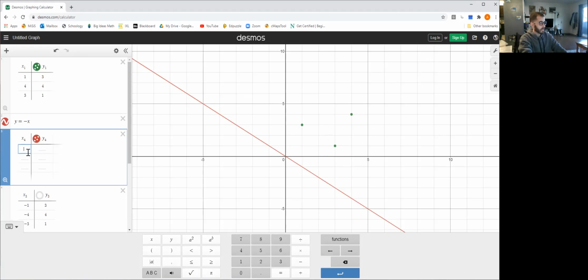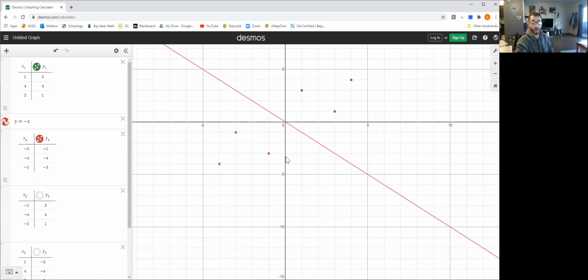So we flip x and y. So 3, 1, 4, 4, 1, 3, and it's nice that it's a computer. We also change all the signs. Does this red triangle look like a reflection over y equals negative x? Yeah, it does. It's a little distorted because of what we talked about in the previous problem, but that doesn't mean that we're mathematically wrong.